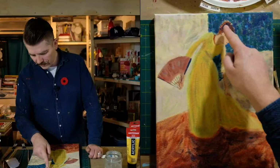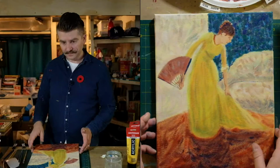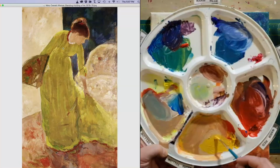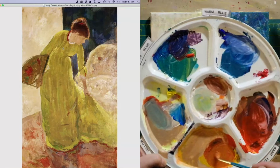I do want to put a little bit of highlights back into her hair. I got a little close with the blue. Maybe a little bit of color on her fan, and then I'm going to be done. I realize I could continue working on this for a while, but the point is not to make a perfect painting. It's just to really make a painting, something we can be proud of. So we're going to mix this brown for her hair again. We're going to take a little bit of blue, red, and make it orange again.